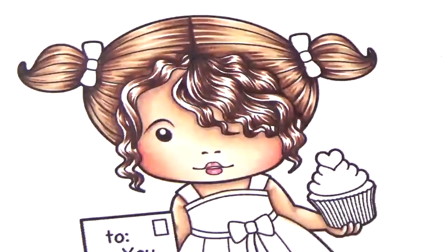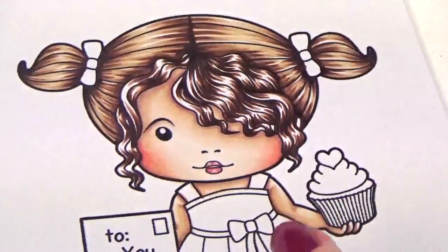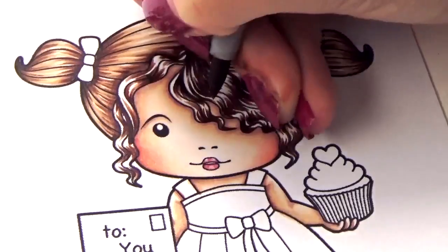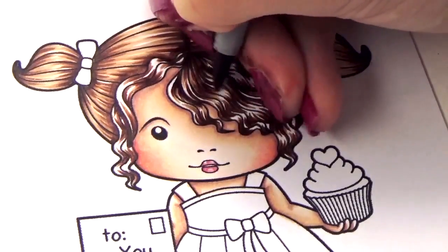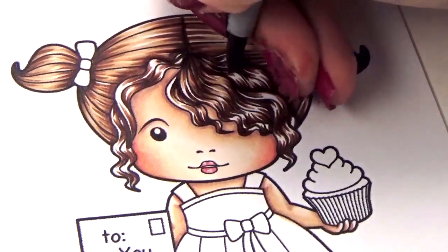Okay, so now you can see the more colors I add here, the more movement I start to get. It started off very messy at the start, but now it's clearly starting to look broken down into the areas. So again, it's just about working it. Don't ever judge halfway through. E23 is next, and it's the same thing. I'm just extending a little bit further. Try to leave those gaps where you can. Just do what you're comfortable with.